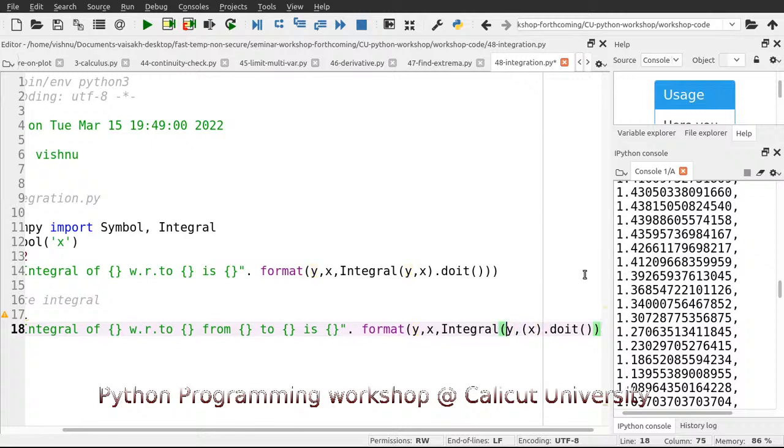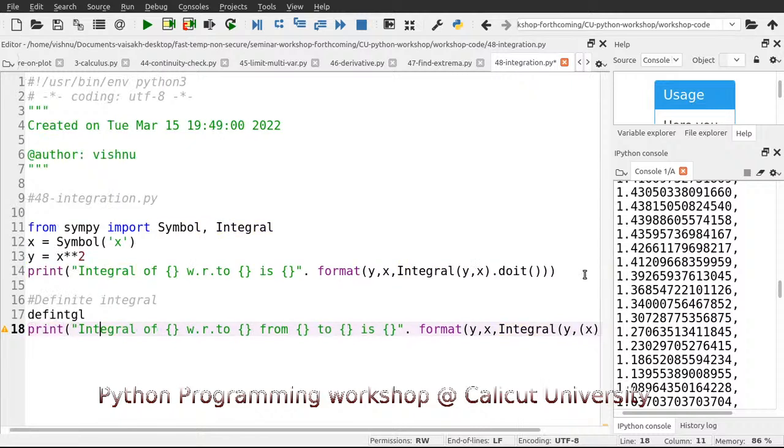From where to where? Integral of y with respect to x from 2, I should mention. So suppose that I take it from 0 to 2.